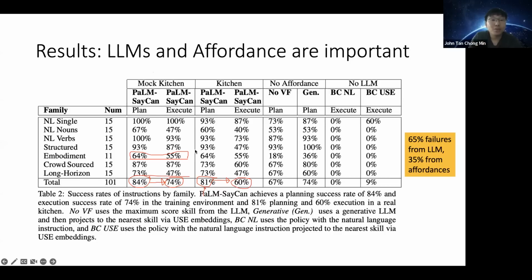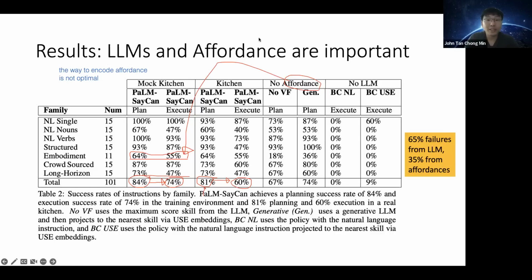But this part where you need the low level plan, you need some form of value function or some form of affordance. This affordance part is actually highly reflective in this embodiment. And what this means is that the way to encode affordance is not optimal here. Yeah, we can actually do it in a better approach. So this is one of the things that we see.